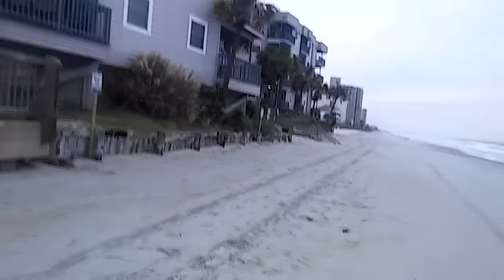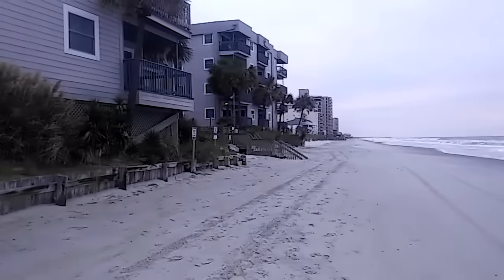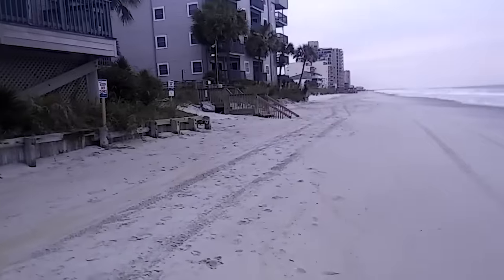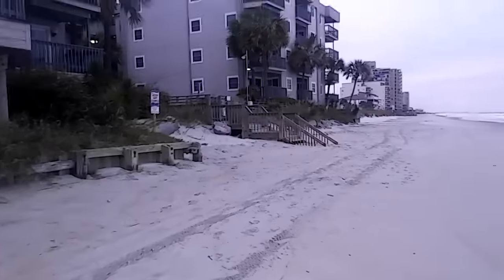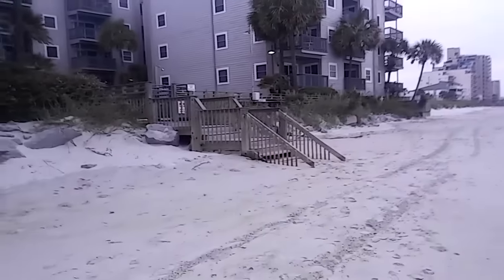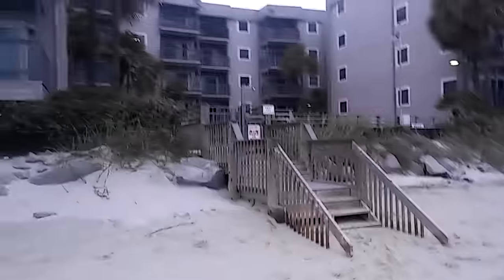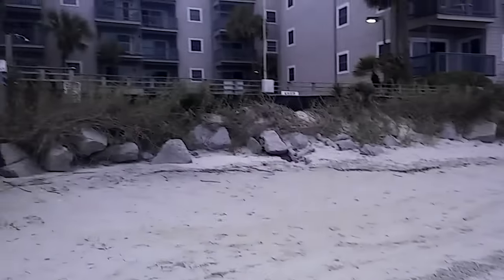I don't know whether it's from rising ocean levels or just the normal ebb and flow of the ocean and the sand. I'm not going to get into politics. I know that when they built that stairway, as you can tell, it was above the sand, and it's been eaten up. So that's just normal weather. All these dunes that have been man-made are supposed to keep the high tides and storm surge back. They filled them in with rocks to help out, and then put concrete behind them to help out as well. But on the other side of this is also this whole complex's outdoor pool.